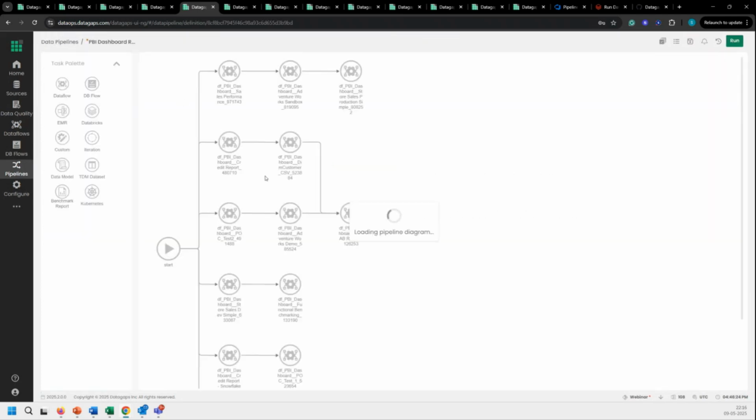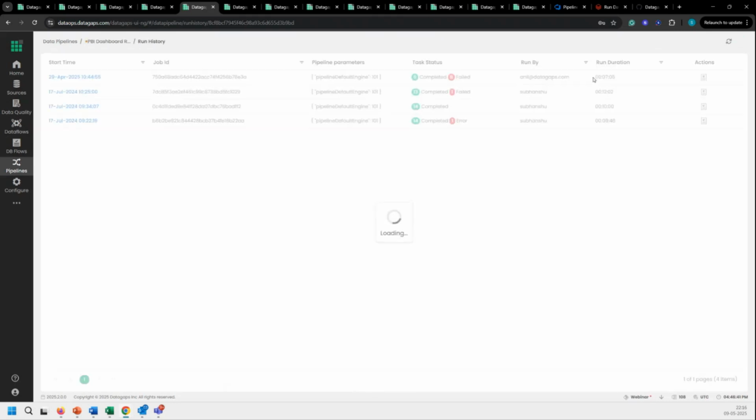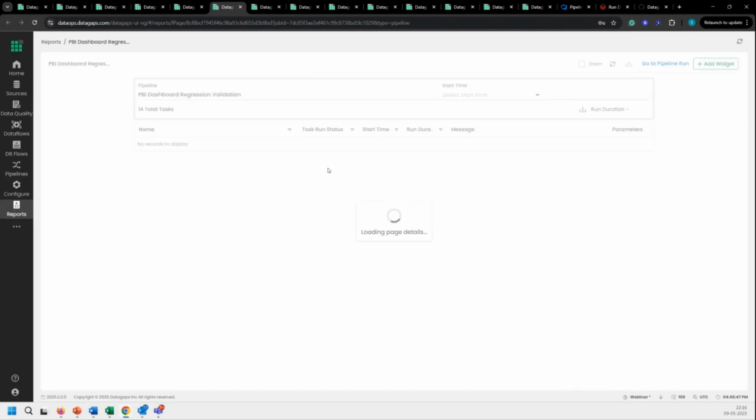These pipelines can be scheduled either using cron jobs or the scheduler that comes with the application. Alternatively, you can associate these pipelines with CI/CD toolsets, with DevOps toolsets, with any other integration tool that you're looking for. And similar to test cases, the application is going to send out notifications. And of course, each and every run is going to have a run history associated with it and a proper reporting section to tell you exactly what has gone wrong within your reports.